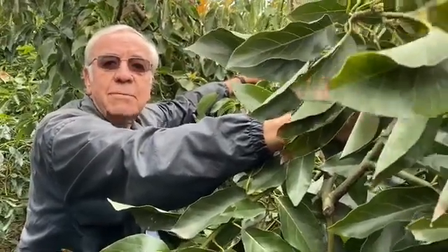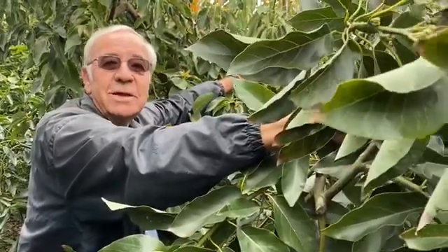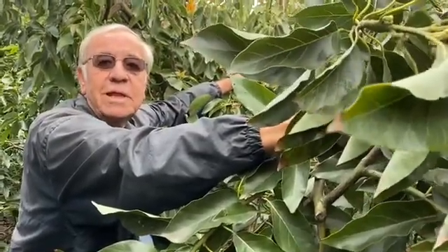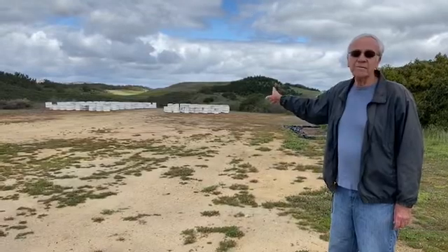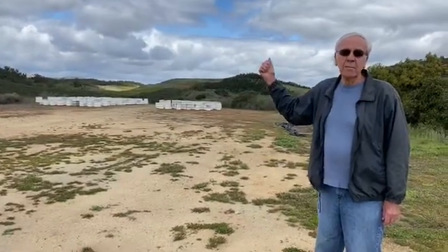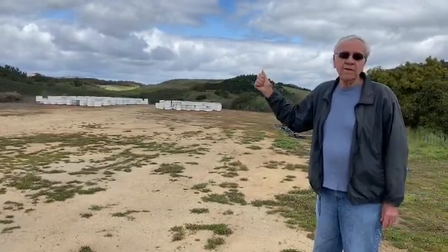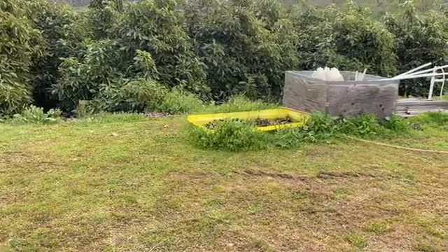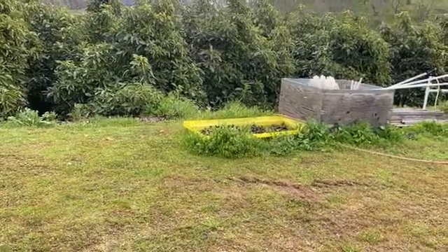Can I prove the pollination benefit? Not quite, because we don't have a block of pure Hass without Zutanos. But eventually we'll probably be doing another trial very similar to this with just pure Hass and no Zutanos — I'd really like to try that out. Behind me are quite a few beehives. They just came in from pollinating almonds up in Tulare County, just in time for avocado flowering. We have a little pool of water here for them, with some water plants so they don't have to go all the way down to the reservoir. I think that's an important thing to do when you've got beehives.